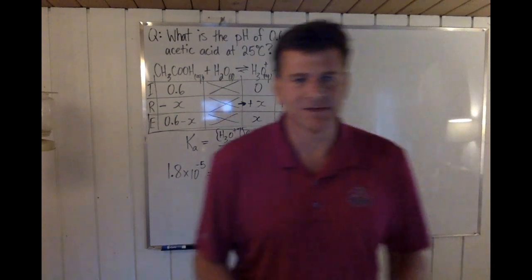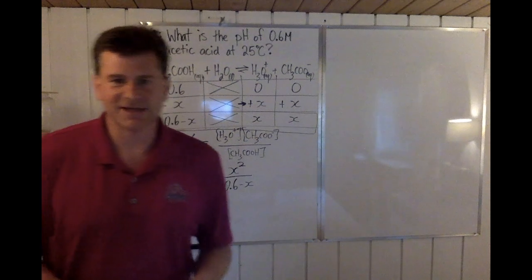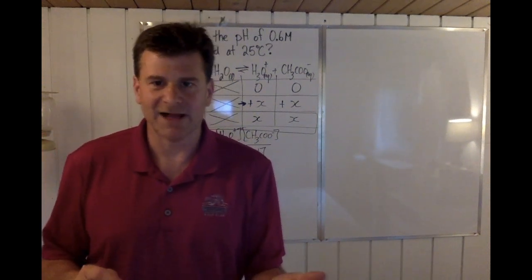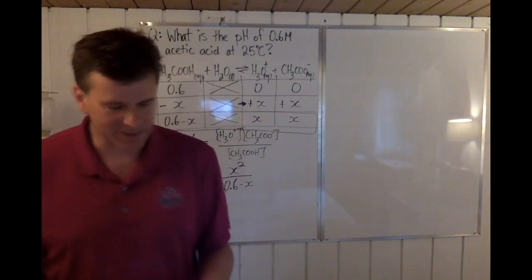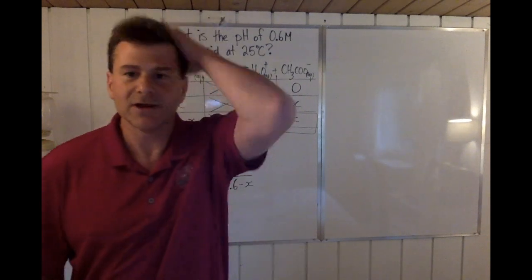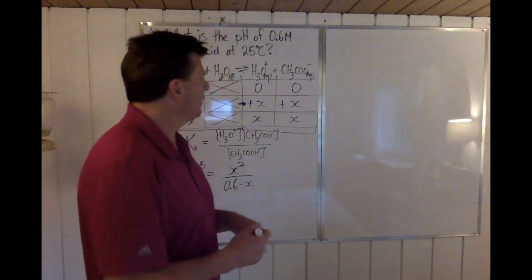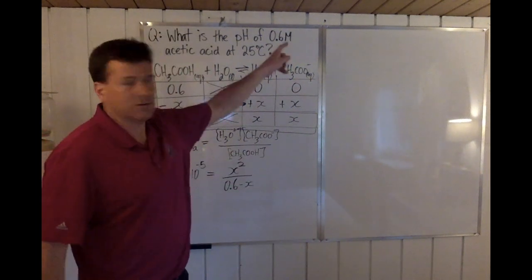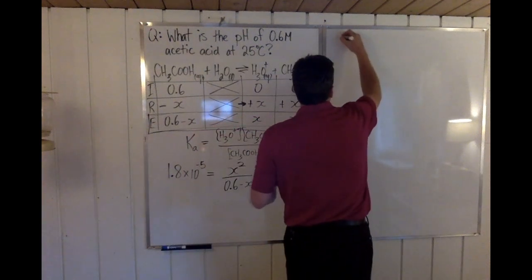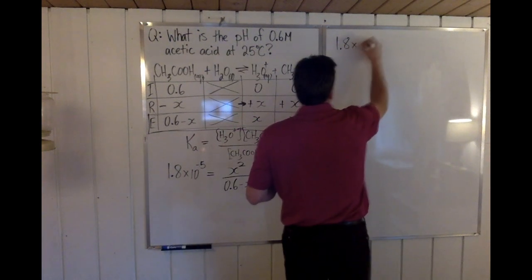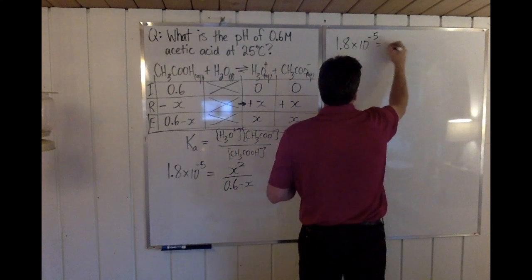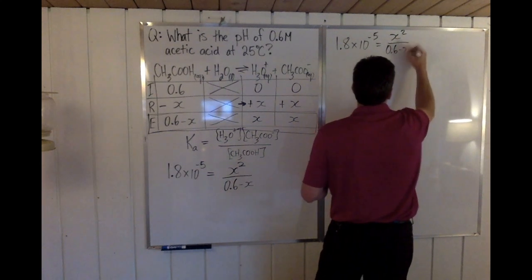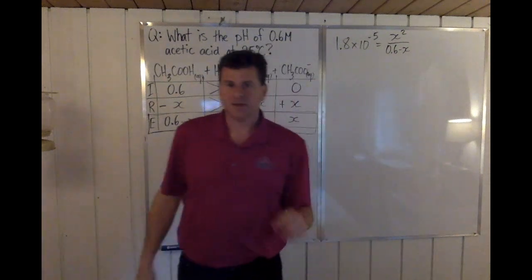No, you get to use a little bit of chemistry, kind of interesting little maneuvers here. These maneuvers don't work in math class, and I'm about to show you, but they work here in chem class, and it's based on some theory. So here's the theory. I'm going to take my little equation right here and rewrite it up here. 1.8 times 10 to the negative 5 equals x squared over 0.6 minus x.